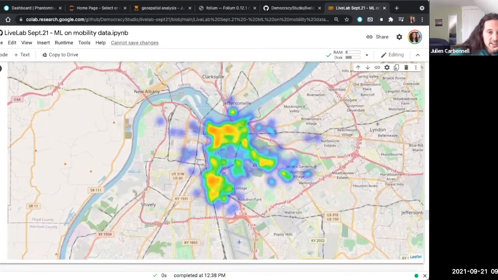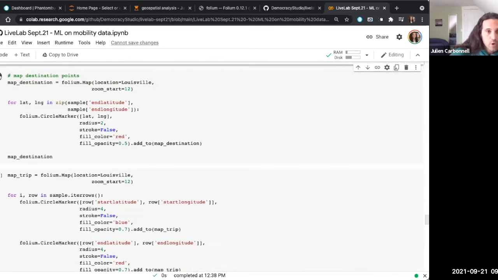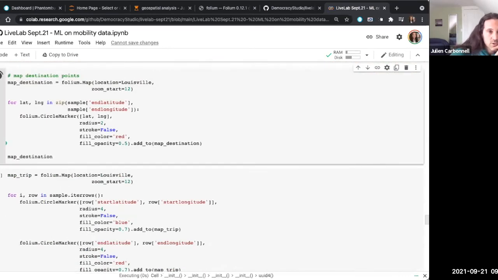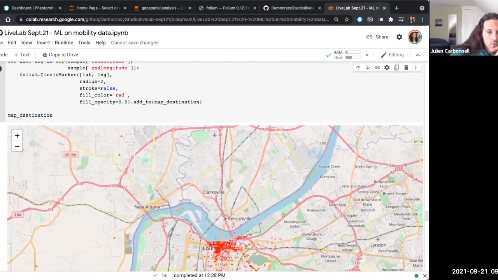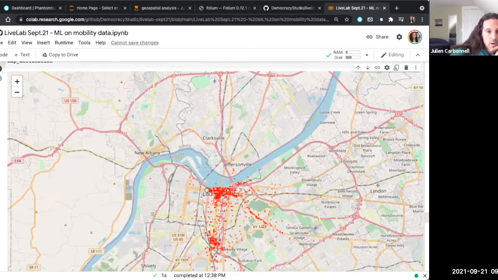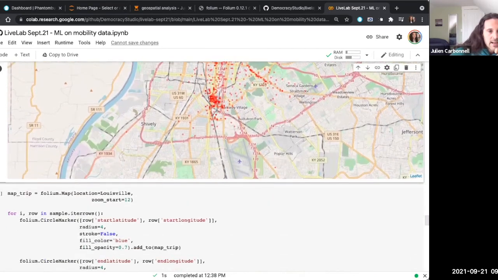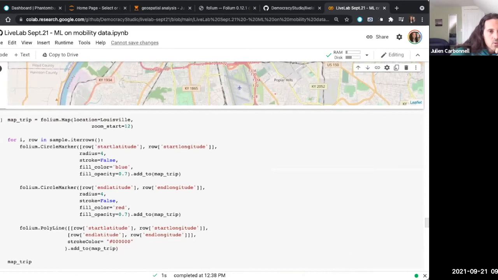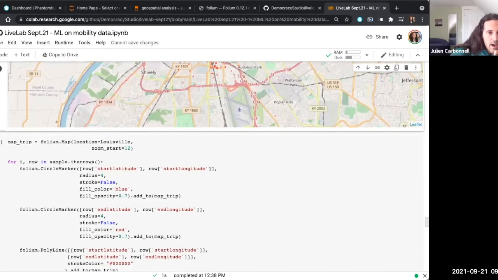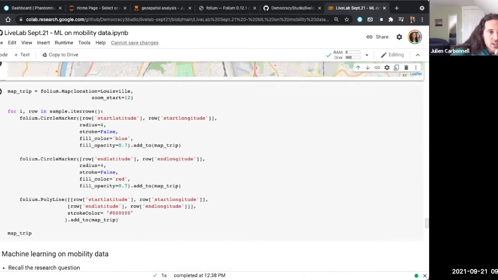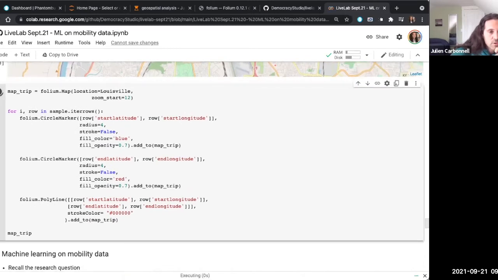So we will do the same with the destination points, not all of them, but from our sample of 1000 origin points, we now have the corresponding destination points. And then we will try to make a link on the same map between the origin and the destination points.